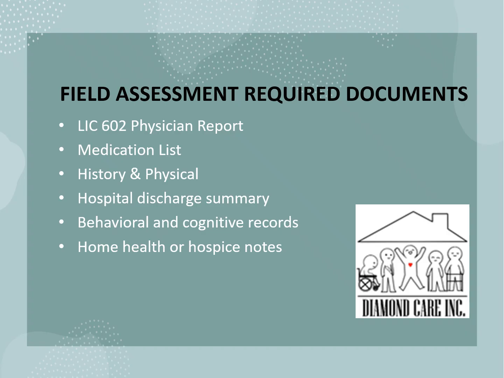Medication list, also known as a MAR, history and physical, sometimes referred to as an H&P, hospital discharge summary, behavioral and cognitive records, home health or hospice notes. Please note that the hospital discharge summary, home health, or hospice notes are typically used for assessments of residents who may currently live in another boarding care or may reside with family.